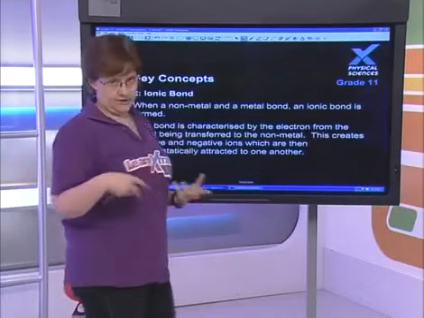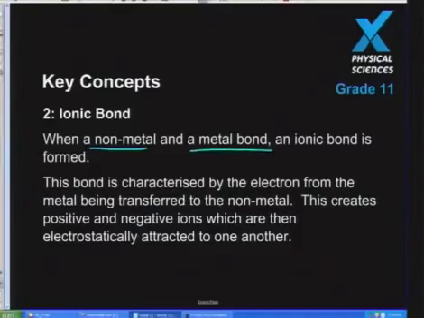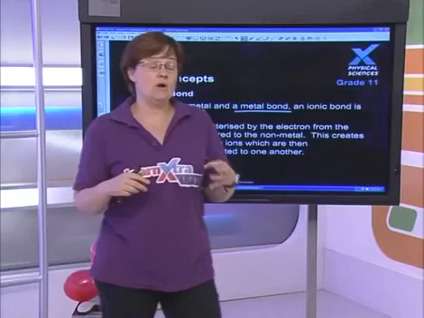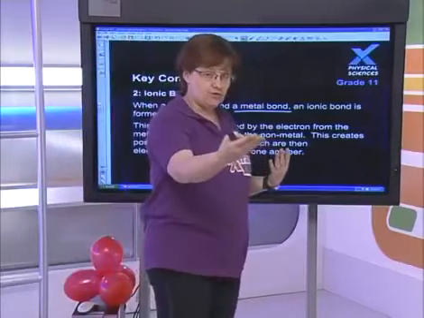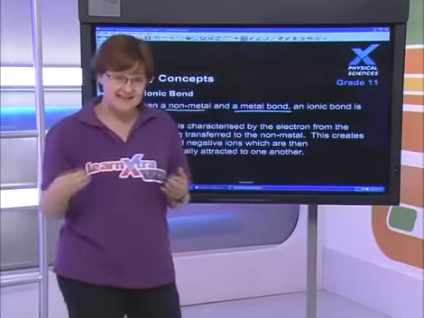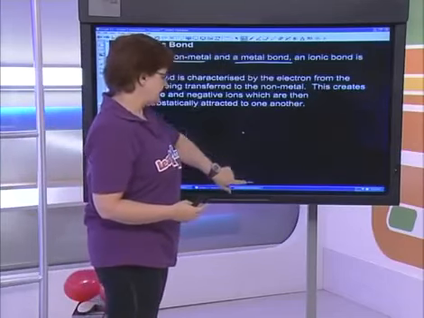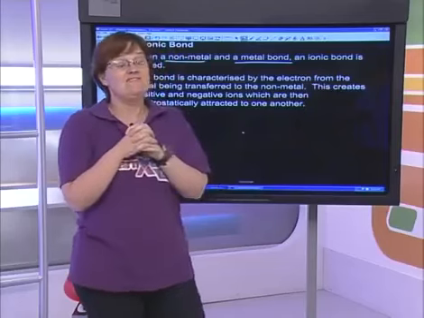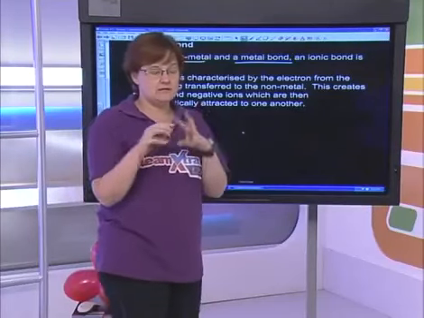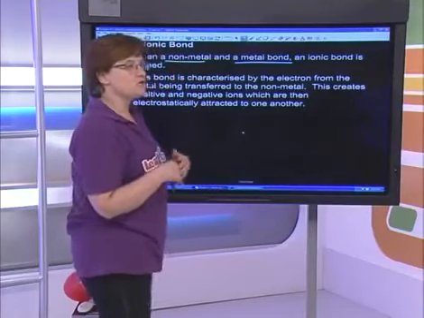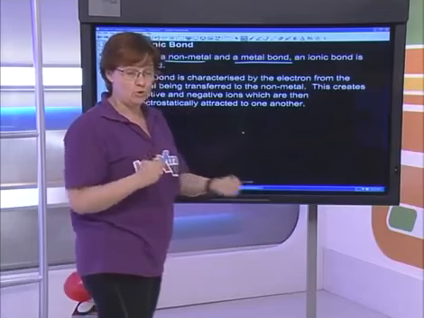Then we get ionic bonds, okay? Now, ionic bonds are between a non-metal and a metal. What are these characterized by? Well, your ionic bonds are characterized by the fact that there is a transfer of electrons, okay? So the metal will give away its electrons, and then they get stuck together by electrostatic forces. It's a very, very strong bond, because it's an electrostatic force. It's not just a slight attraction. It's also why ionic solids tend to be what we call brittle. They will shatter rather than bend or break, okay?